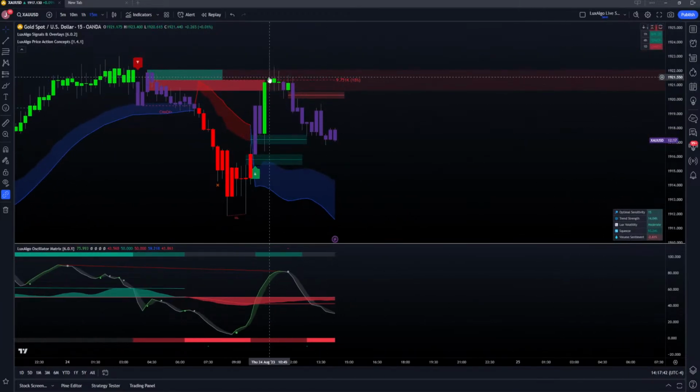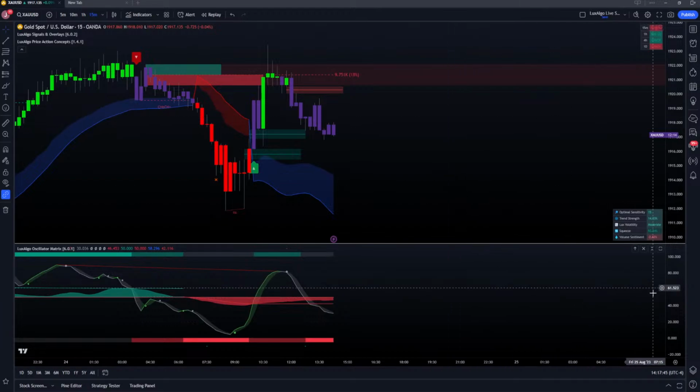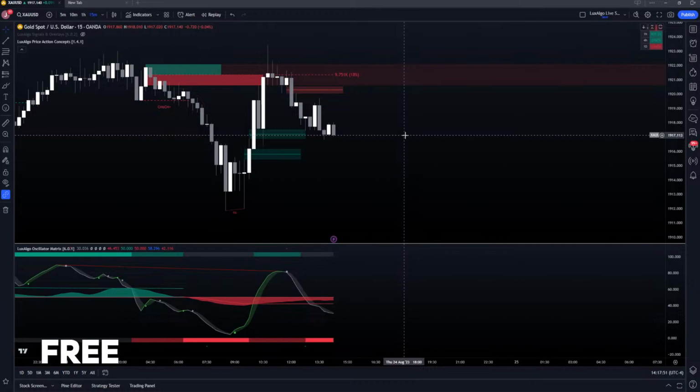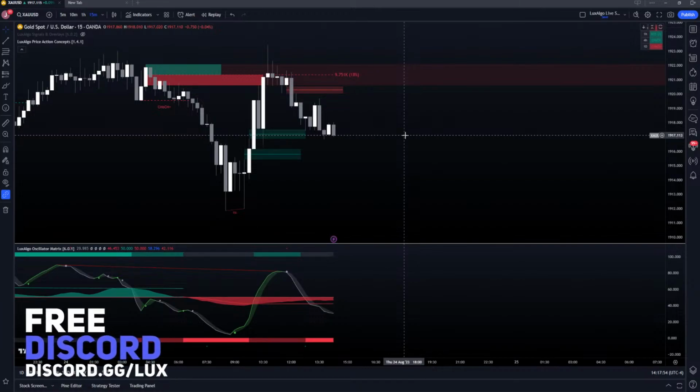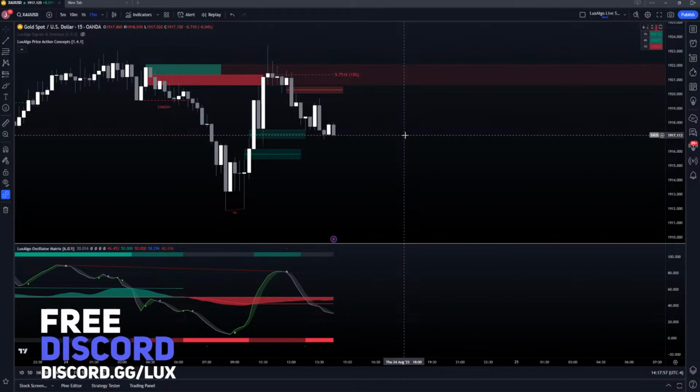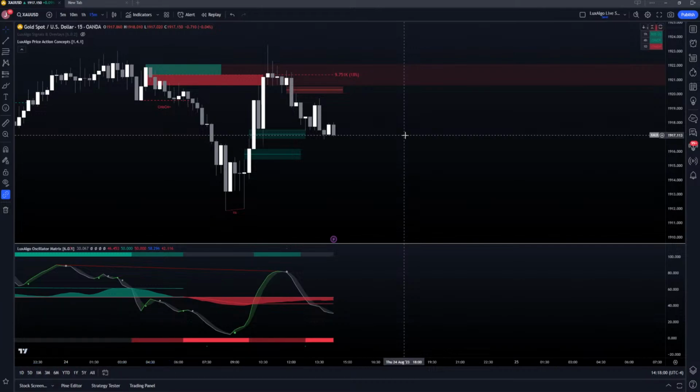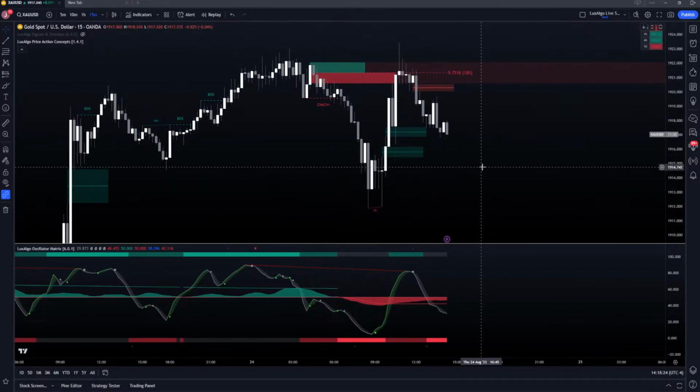But again, look at this 15-minute order block reject. That's incredible. So this here, without signals and overlays. So I will say, depending on the asset too, you need to understand what you're trading. And gold, very, very big ranges. Gold doesn't usually trend very much. So you guys that trade gold or Forex, you get these random price spikes, these random volume spikes that you would want to be able to catch. And so that's going to come into play better when you're using a price action indicator. I personally agree on using price action mostly on gold. You can use signals and overlays as well to get that extra level of confluence.